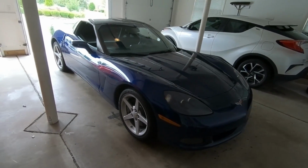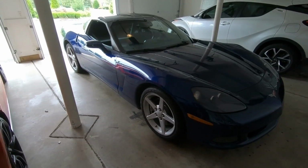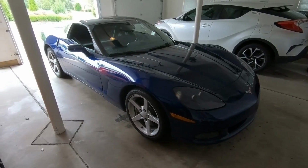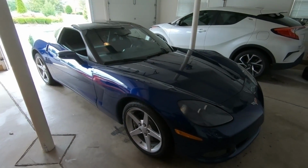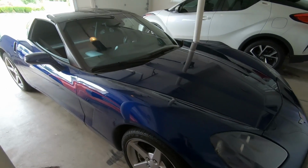Like in 2005, the V8 Mustang, the old 3-valve 4.6, made 300 horsepower. Still, only 100 horsepower more than a Mustang seems low to me. I was kind of surprised to learn that, but if it makes 400 at the crank, I would guess around 350 to the wheels, and that's what I think it's going to make.